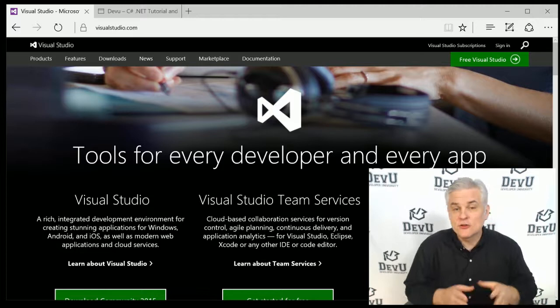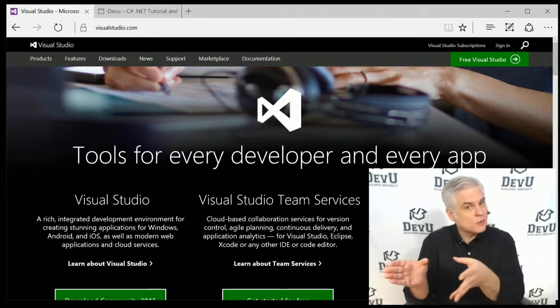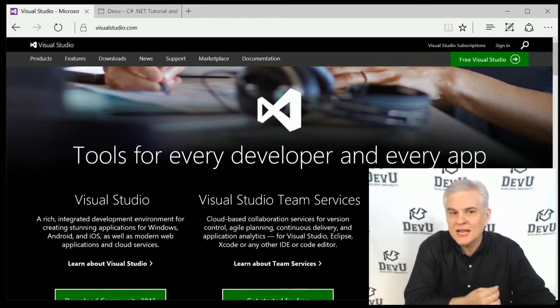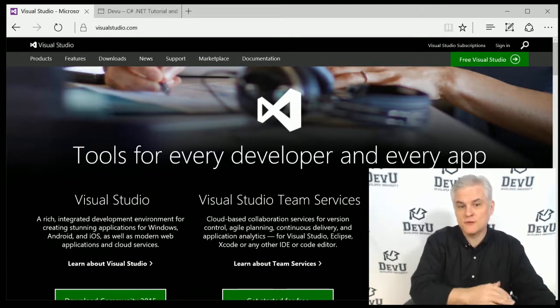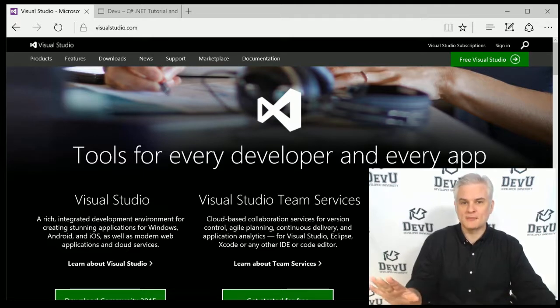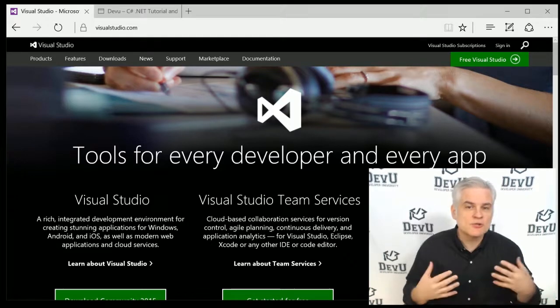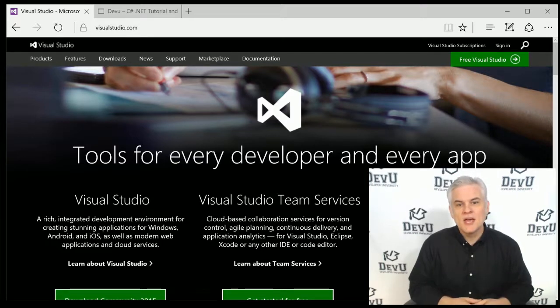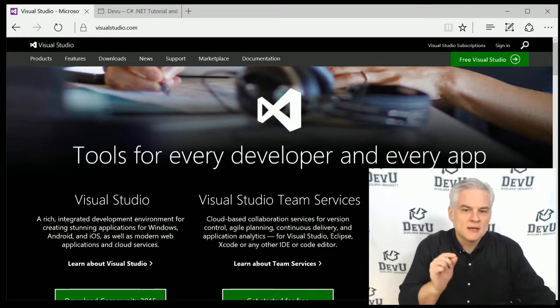Now, there might be tiny user interface differences between what you see on my screen and what you see on your screen as you work through the videos. However, I'm not going to be focusing on any specific features of Visual Studio, so hopefully that won't prevent you from following along no matter what. There will be other courses on Microsoft Virtual Academy that will demonstrate the power of Visual Studio, all the features that Visual Studio has to offer, explaining the differences between editions and versions of Visual Studio. But I won't be focusing on that in this course.